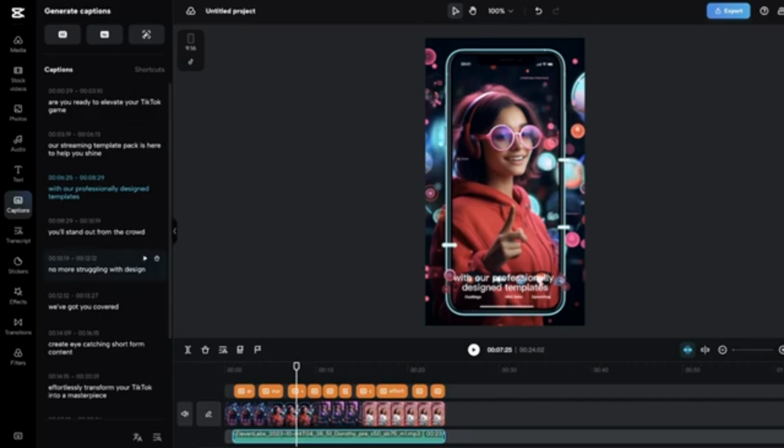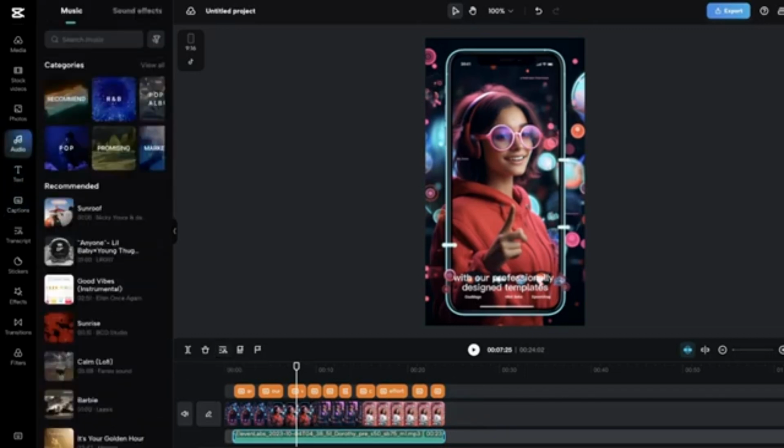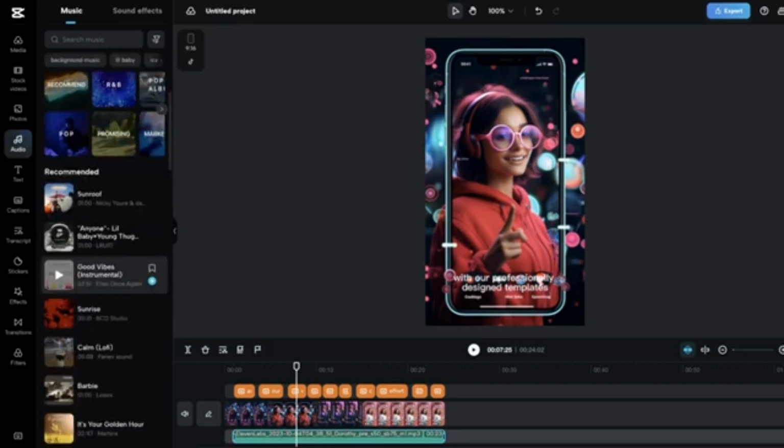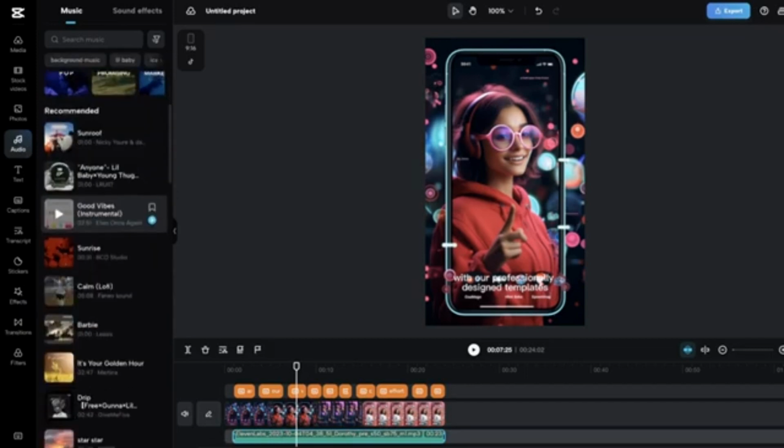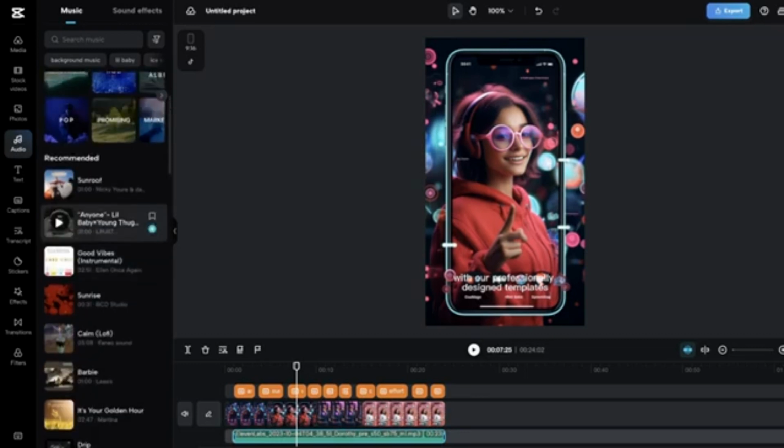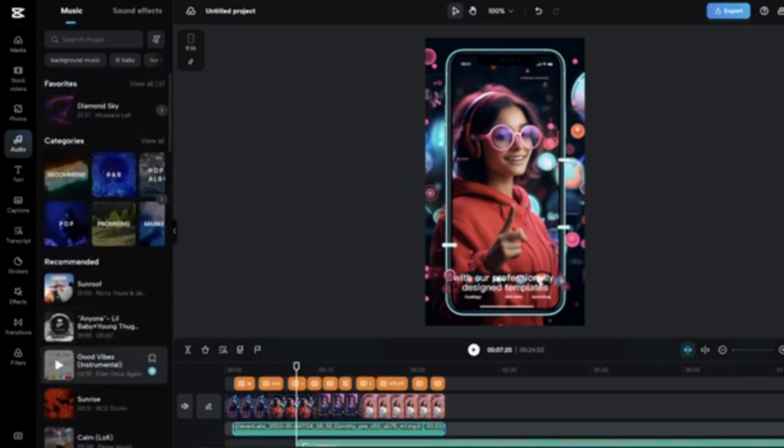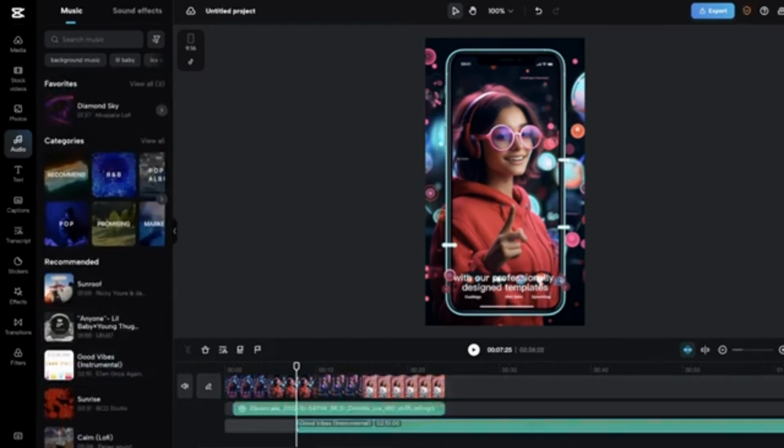And now all we really need to add on is maybe some music in the background, which they have all of this built into CapCut. Again, a reason why I say just grab CapCut, but you could grab whatever song you want, check which one. Maybe it's Good Vibes. I'm going to hit that. Align this, and then you're going to want to make sure that you listen to it and make sure that the sound is the right length, and cut this to the right length.